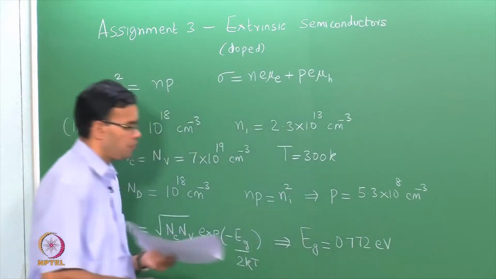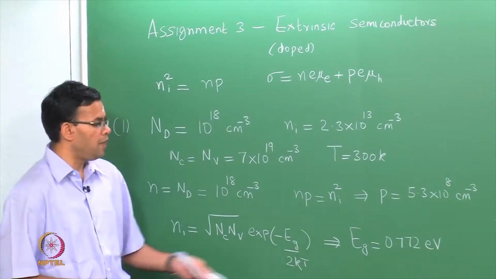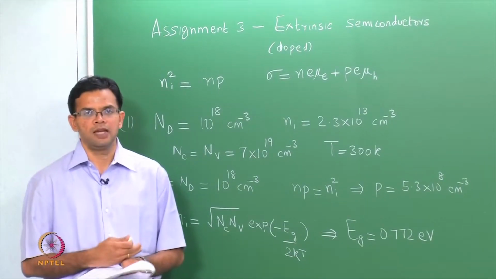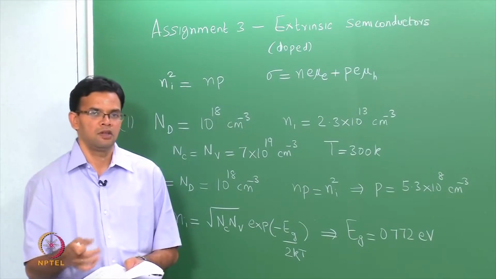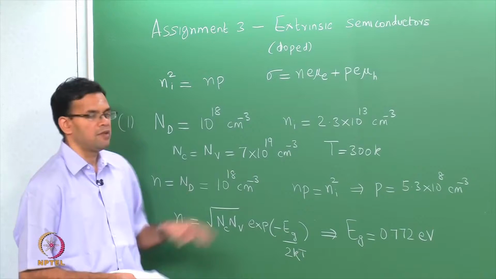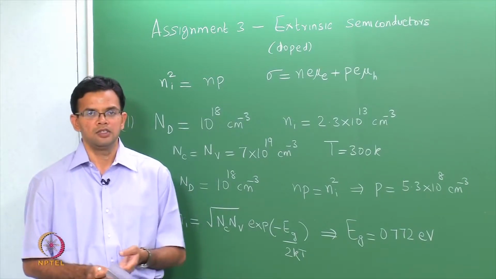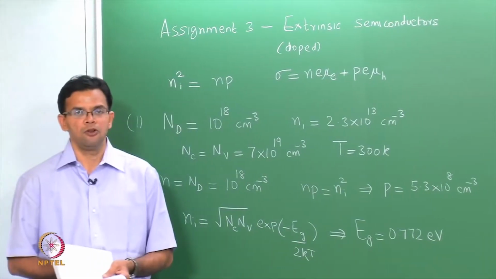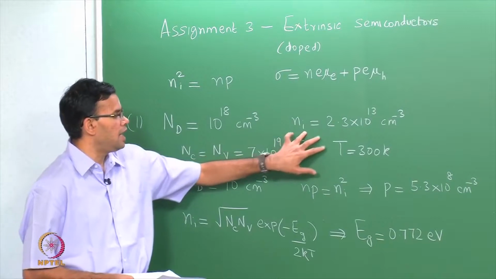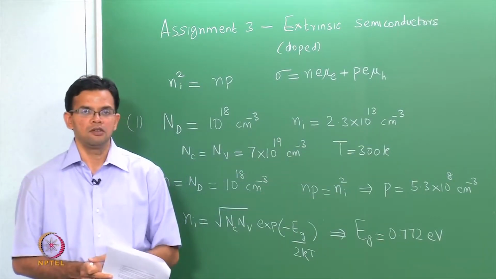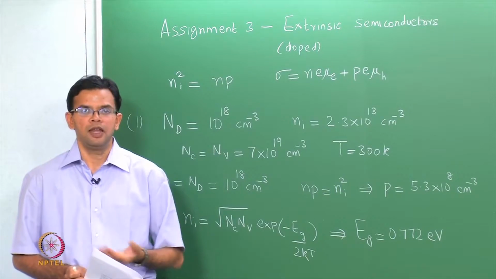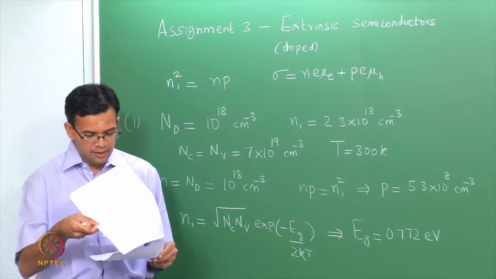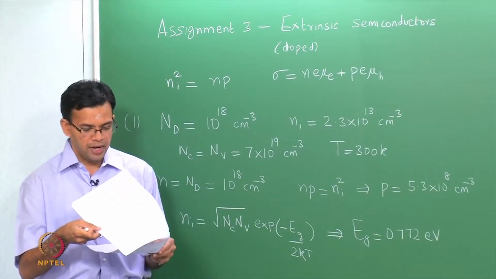0.772 electron volts. We can sort of make a guess that the material is germanium, but germanium usually has a band gap of around 0.67. Of course, in this particular problem we have taken Nc equal to Nv, and that is not true for germanium, but this is the band gap. The band gap is a low value, you can see that because ni is around 10^13. For pure silicon, the value of ni at room temperature is 10^10. So, we have calculated the hole concentration and also the band gap.